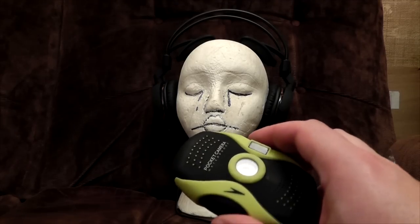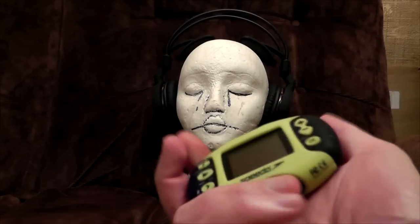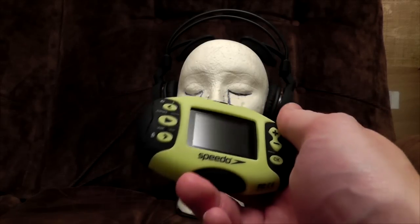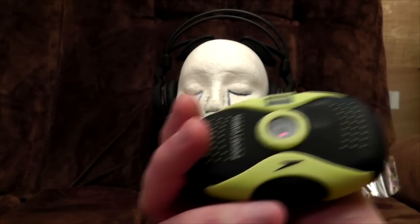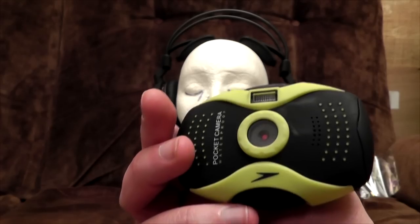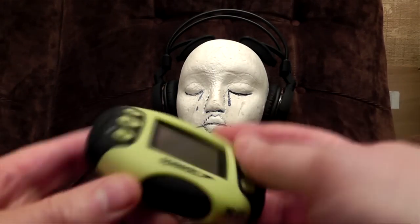Here's a camera instead. From our friends at Speedo, who usually make things you wrap around your genitals before you go swimming. Yes, the idea is this is an underwater camera. So it's got a big powerful flash and a lens. These are very important things when taking photographs underwater.